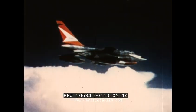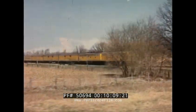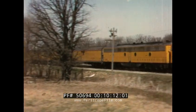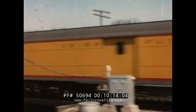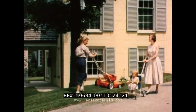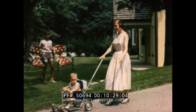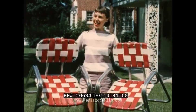It was strong, lightweight aluminum that made possible modern aircraft and enabled railroads to carry more people at higher speeds in more comfort and carry greater payload with less dead weight. Same thing goes for trucks and for everything that moves, down to those things that must be pushed by hand, like lawnmowers and baby strollers, like anything that has to be lifted either at work or at play.